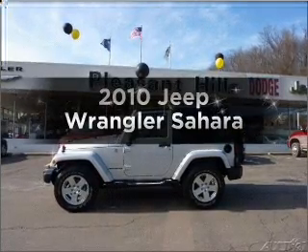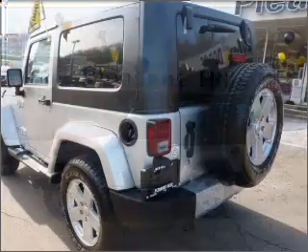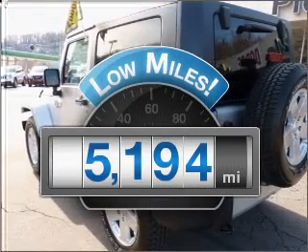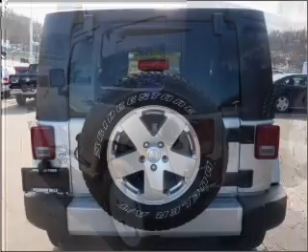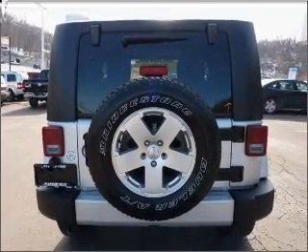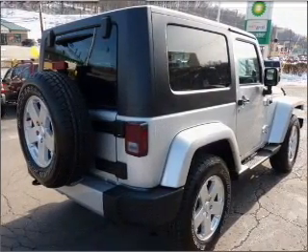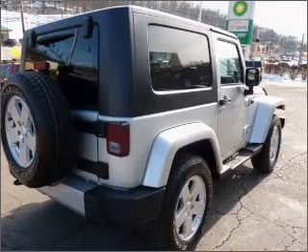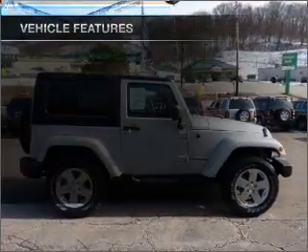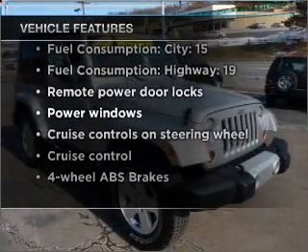Check out this 2010 Jeep Wrangler. If you're looking for an automobile with great attributes, look no further. Get more for your money with this vehicle that features low mileage and dependability. With a solid six-cylinder engine that responds smoothly to its automatic transmission, premium wheels give a more luxurious look. Savor your listening experience with the premium sound system. The anti-lock braking system will keep you safe on the road. And with these notable features, you won't want to miss out on the opportunity to own this amazing vehicle.